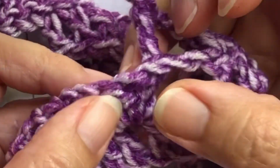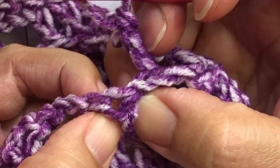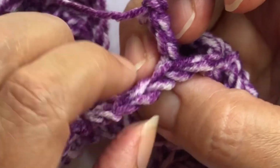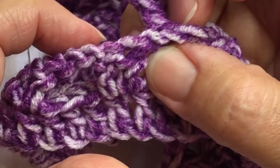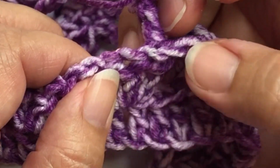Now this next stitch, this center stitch, will hold a back post treble. Then we will execute a double crochet in the top two loops. We will execute a double crochet in the top of that double crochet. And then we will execute a back post treble again around this post.